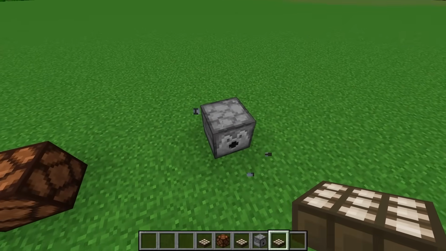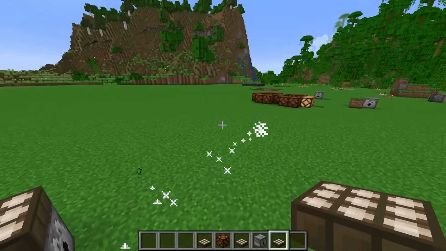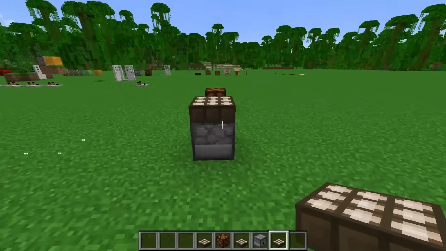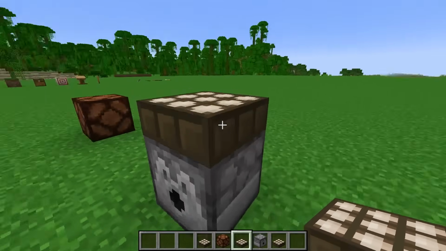If we put that on there, and of course when it turns day, let's say when you first wake up, then that will fire off a firework just like that. And you could have yourself a little system with that. Or you could maybe even have a certain function in your base that only happens when it turns to daytime or to nighttime.